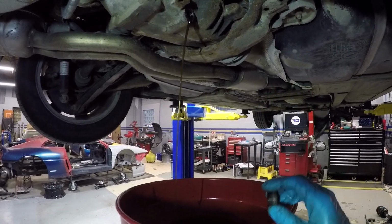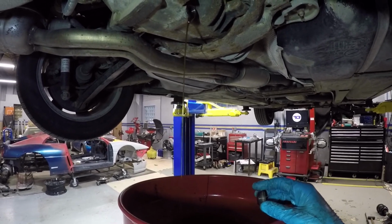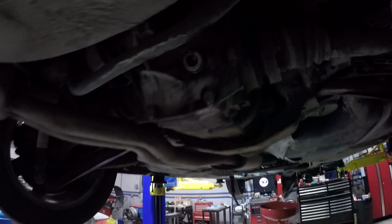So I'll also be filling this back up with 75W140. The front only took 1 quart, so the rear might take a little bit more. It's a little bit larger casing. All right, so I filled up the rear differential, took a little over 1 quart. And then we're moving on to the transfer case.